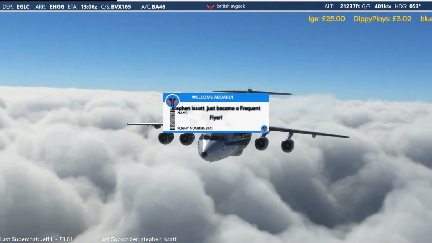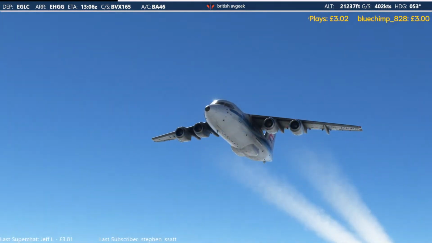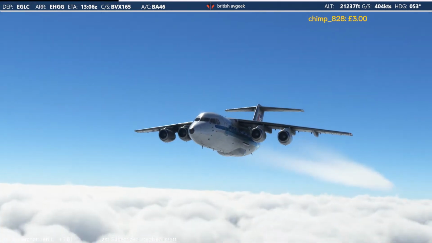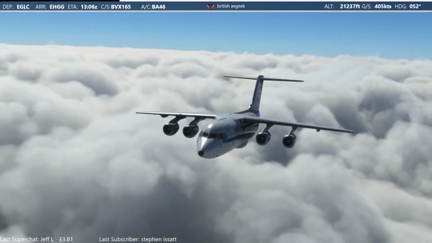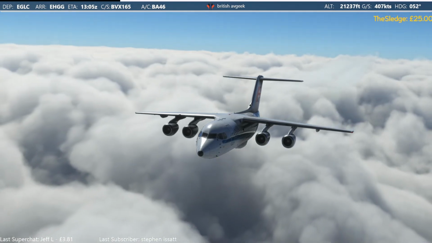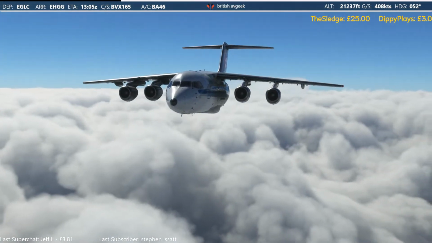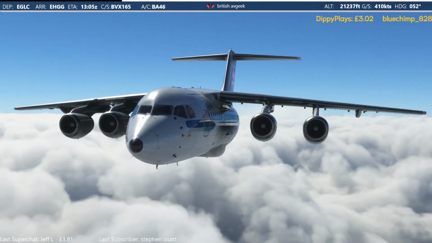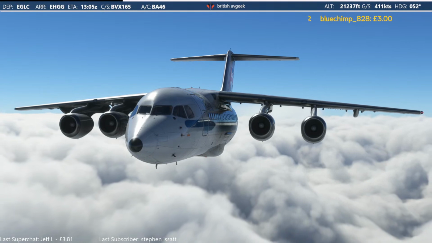Look at that, we've got, is that 4 sets of contrails? It is. Oh, look at that. That's the first time we've seen them, I think, properly in the 146. Stephen, welcome on board. Honestly, can't wait to land this on an aircraft carrier. I mean, look at that, it looks great. It sounds fantastic as well.